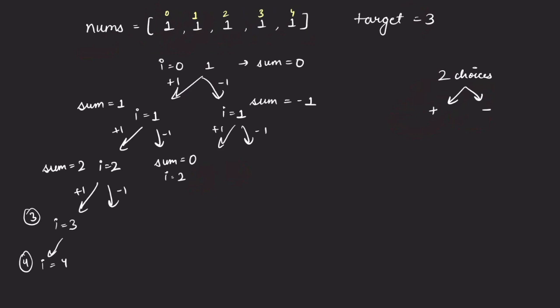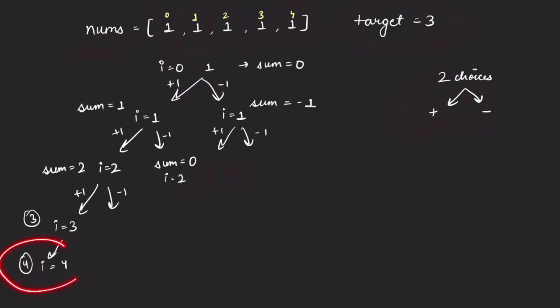When you reach the end of the nums, at that point, whatever the current sum is, if this sum is equal to the target, then that means, let us suppose at this point we have finished our nums and our sum is 3. Although it's not, but let's suppose. If I have finished all the elements from my nums and my sum is equal to the target, then that means this is one of the possible ways where my sum comes out as 3, which is equal to the target. So whenever I reach the end of the nums and I check that the sum is equal to target, I know that this is one way. So from here, I will return a 1, meaning I have found one way.